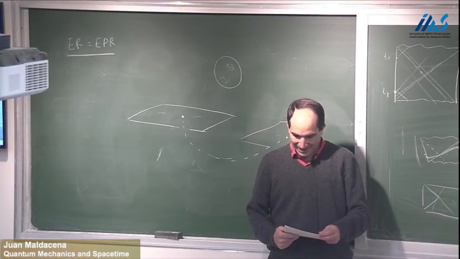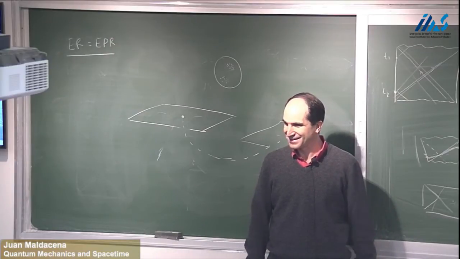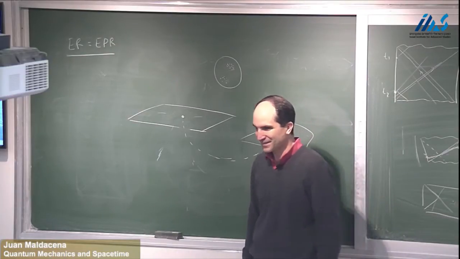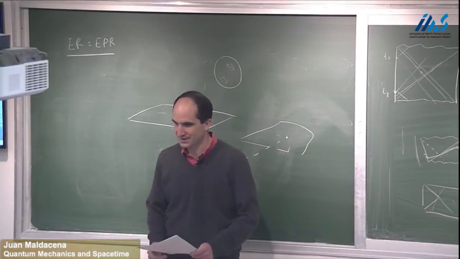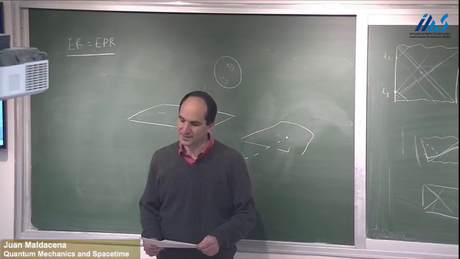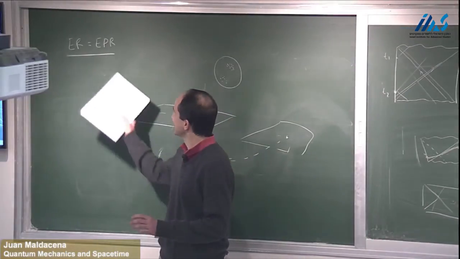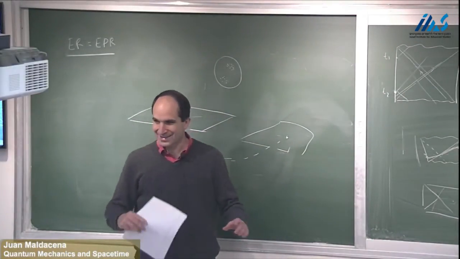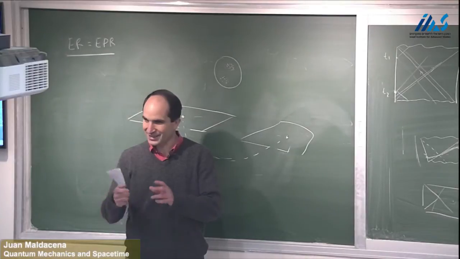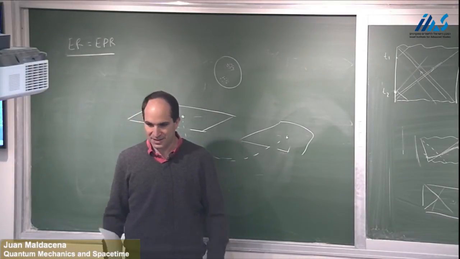Well, I don't know what it means because we don't know what the general theory of quantum gravity is. But it's supposed to be regarded as something that looks like a wormhole in the classical geometry, that is a good approximation to the quantum. So the statement is that this is some kind of wormhole, and this kind of wormhole becomes a very concrete wormhole in some special circumstances, for some special states.